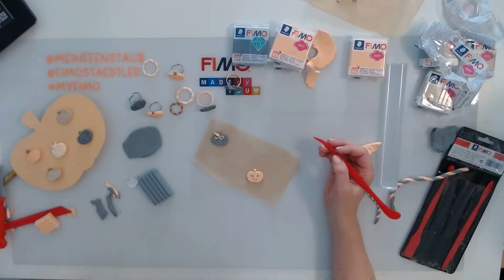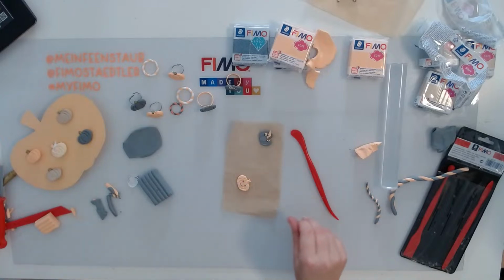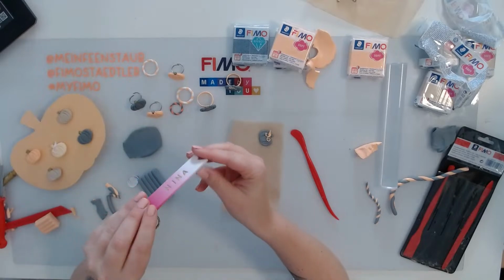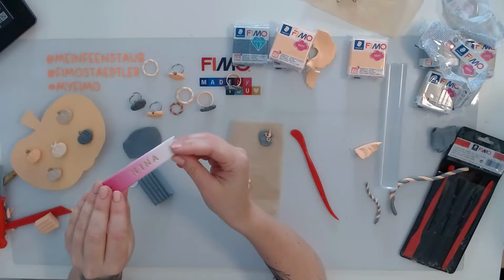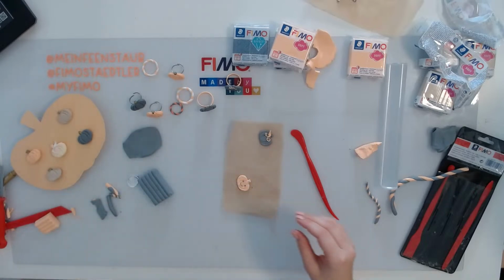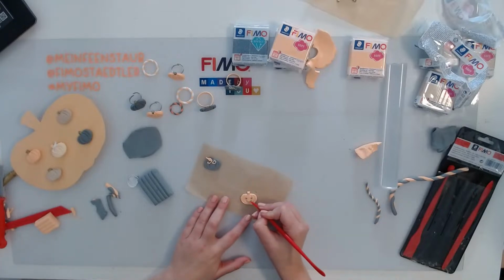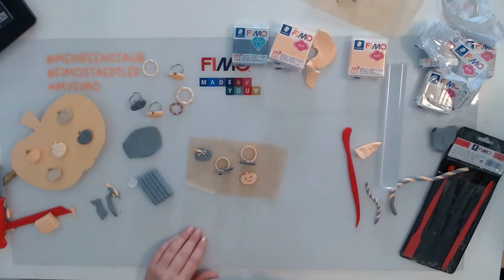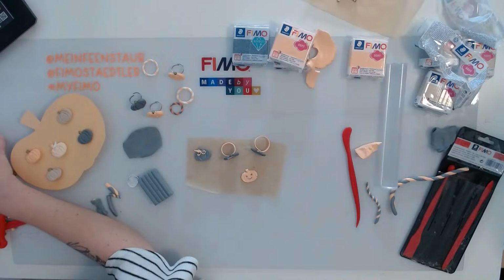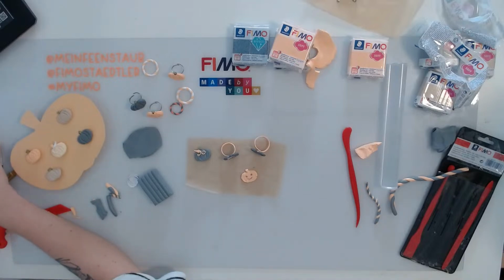Charlotte asks, which FIMO clay do you suggest for keychains? I suggest FIMO Soft. That's perfect for keychains. This keychain, for example, is made with FIMO Soft. And you see how hard it gets after hardening. This is FIMO Soft, so it's absolutely perfect for keychains. And I'm so happy that I have a little smiling pumpkin, and also my other pumpkin rings. Super cute. And I would like you to type into the chat if you have your pumpkins finished already or if you are still crafting.